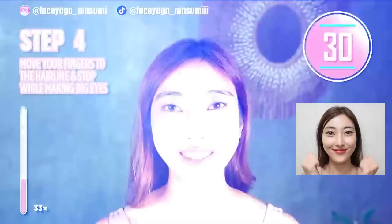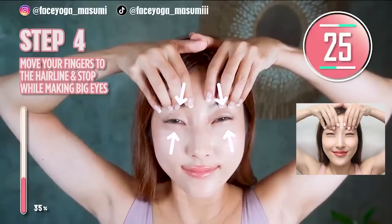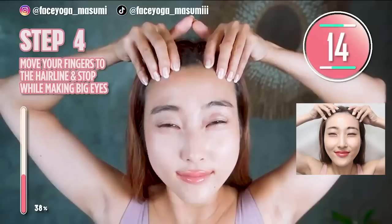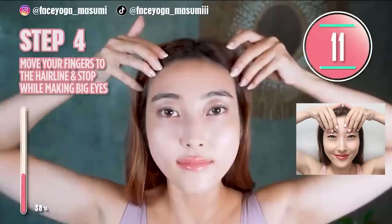Squint your eyes and open your eyes as big as you can. Repeat this movement. And also, place your fingers under the brow. Slowly move your fingers towards the hairline. Squint. And then, open.